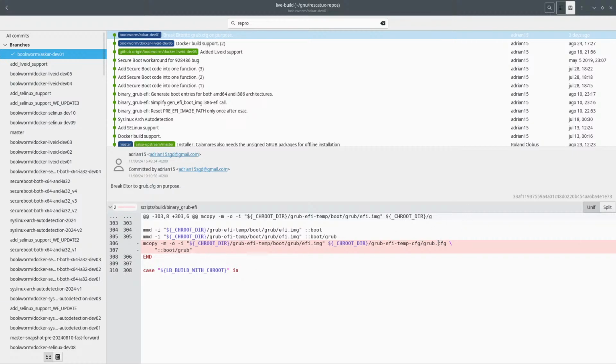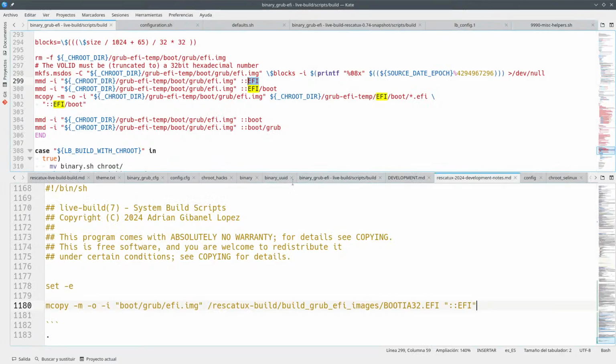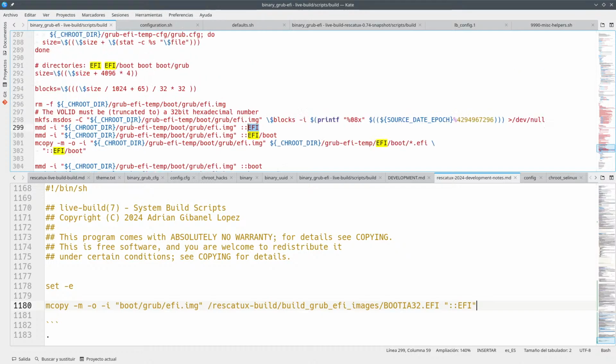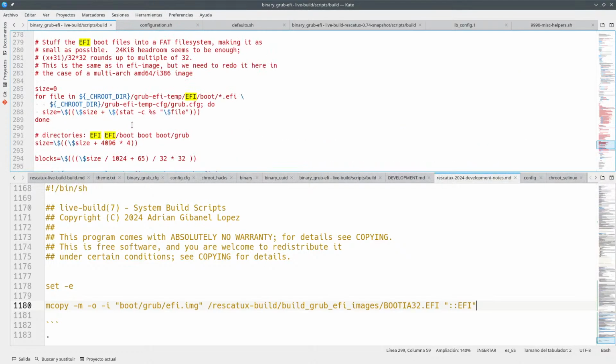This only copies... yeah, it only copies one of them. Where are the .efi files that are supposed to be here? Unless this is the memdisk. I mean, if this is the memdisk, you don't need it, but it's here.